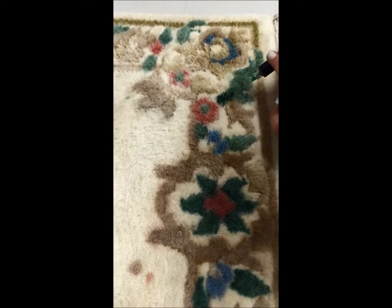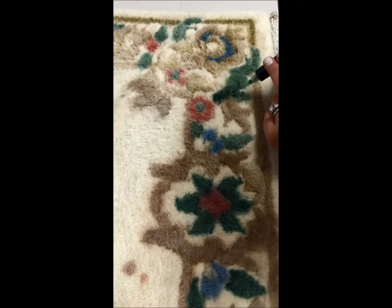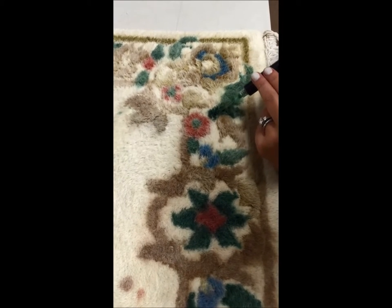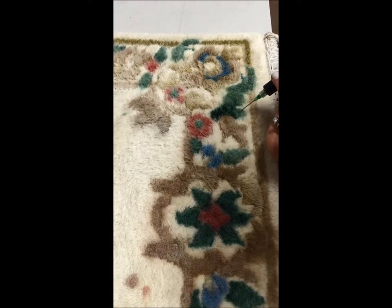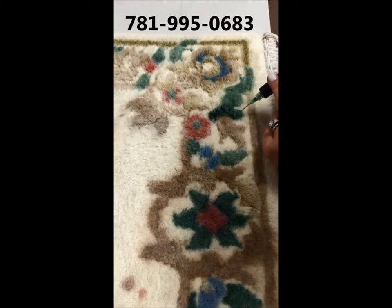As you can see, the reds have already been done to a large extent. Some of the browns have been done and we thought we'd show you what the blues can look like. Now the greens — if you have questions about dyeing a wool or nylon rug, bringing back the color, or potentially changing the complete look of a rug, give us a call.